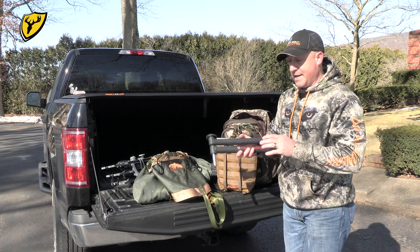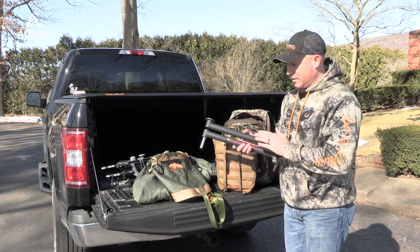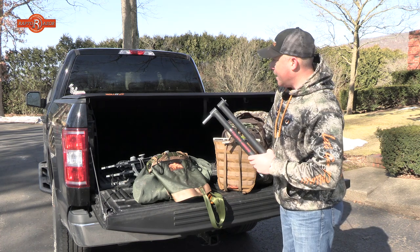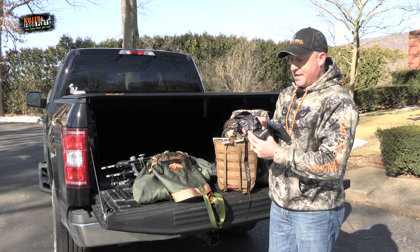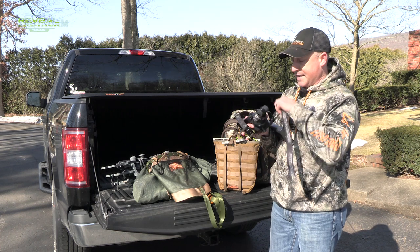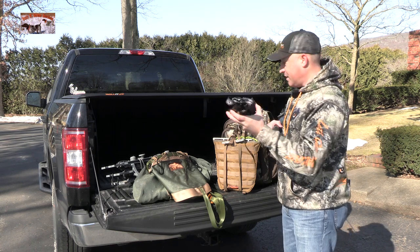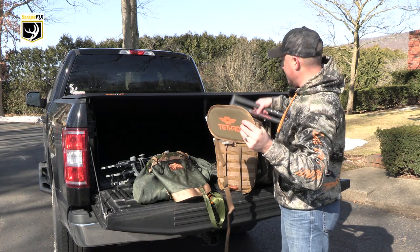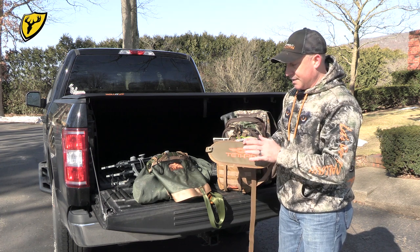Fourth Arrow also upgraded their base to be more compact, which I purchased. When I'm trying to be mobile and as light as possible, I want something like that, and Fourth Arrow continues to do amazing things — check them out if you like to film. I'll probably also have a deer drag in there. Another thing Tethered came out with this past season is called the Notion — it wraps around the tree, and when you're in there for a prolonged period of time you can lower your prusik, slide down into the saddle, and put your knees up against the tree.